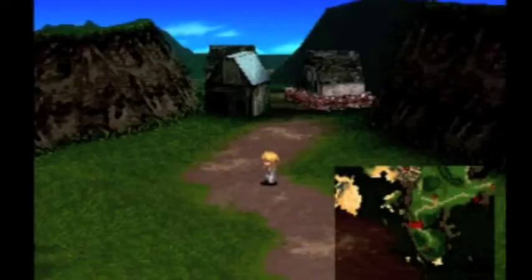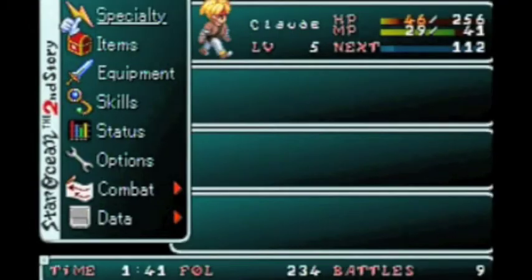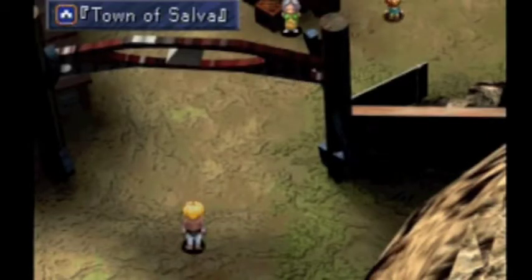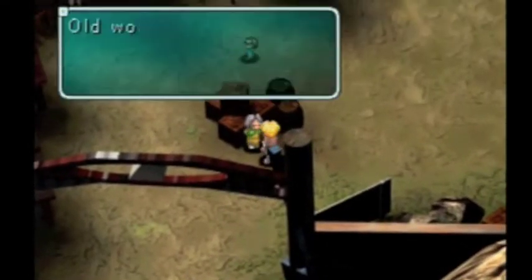Now, I looked it up, and the skill points are not important until later, so let's not worry about them. And I turned on analog, so now I can use the analog stick. Anyway, we're in the town of Selva now.